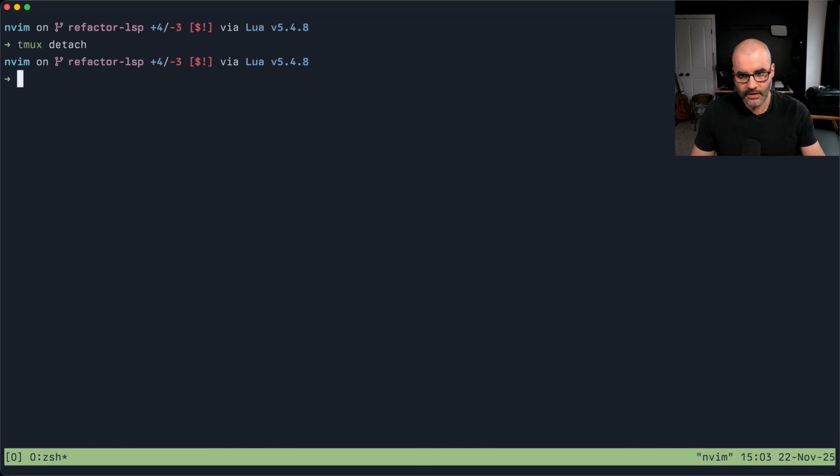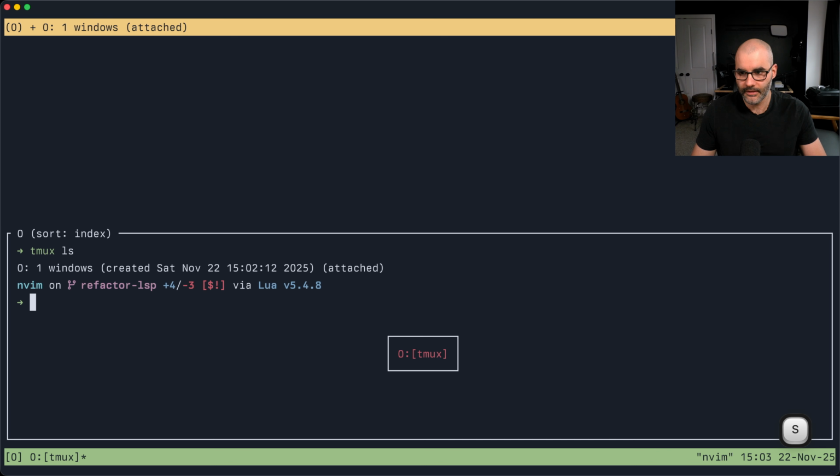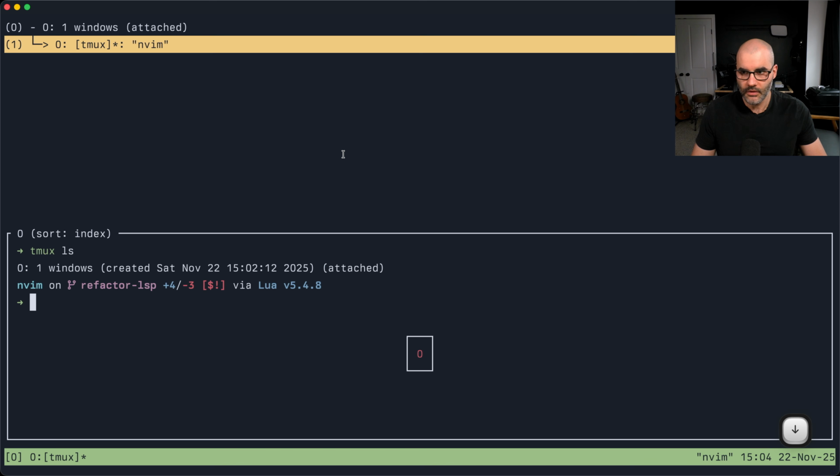Now, if you want to list all the sessions you have, because you could create multiple sessions, you can type in tmux ls to list them. Notice here, it gives you the same index that you've seen here, and it says you have one window, and then it's attached. If you want a more interactive way to see the sessions that you have, you can press Ctrl B and then S, and that will show you this view. Notice a few things. It shows you first the sessions that you have. You could have multiple ones, as I said. Here you have the preview of what's going on inside the session. Now, if you press the right arrow key and go down here, you see that we have the windows. So for each session, you have multiple windows. In this case, it shows that you have a single window, which runs this one here.